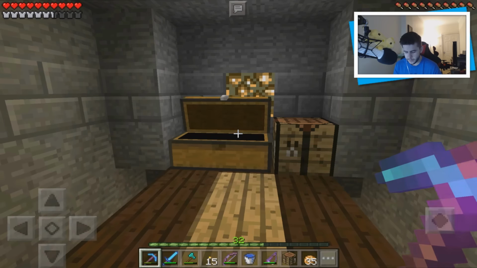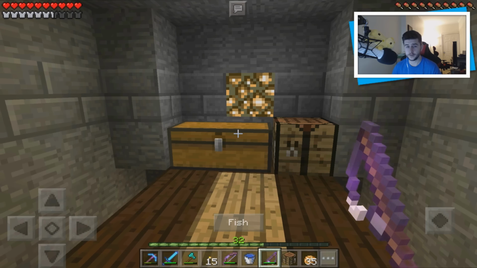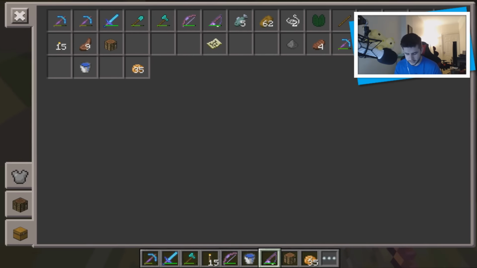So I spent a little bit of time, and in fact I made myself a Luck of the Sea 3 and Lure 3. We bought these books from Jack, and we made ourselves a fishing rod. I'll explain in a second. I don't want to ruin it just yet.